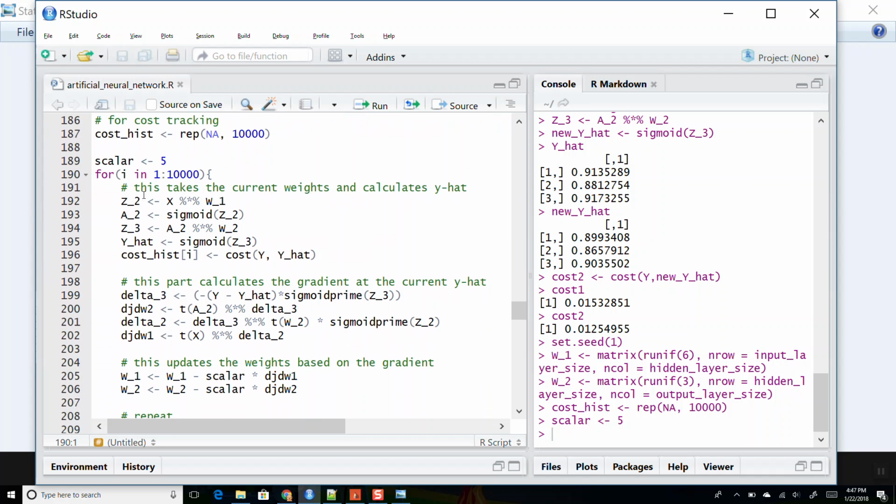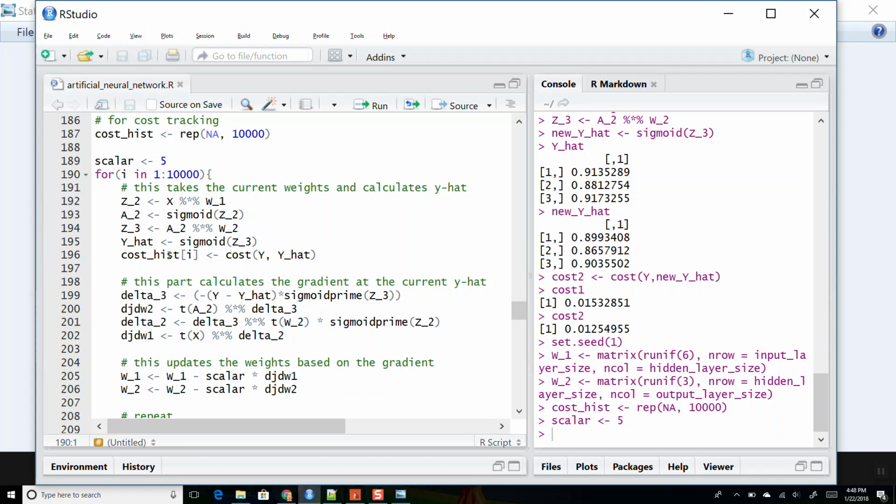In each iteration, I start off by doing the forward feed. I take our values X and our estimates of W1 and W2, forward feed to get y hats, calculate the cost of y hat at this point, and store that in my cost history.